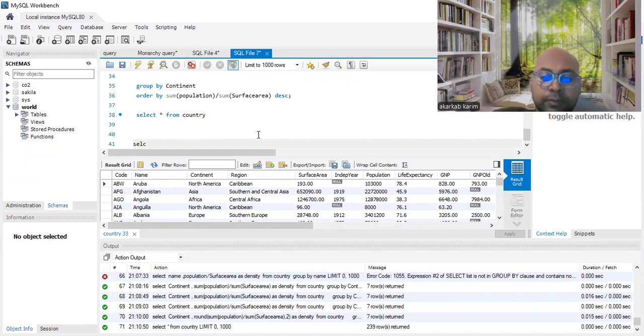Select IF continent equal to Africa, for example, then yes, else no. So let's test this.